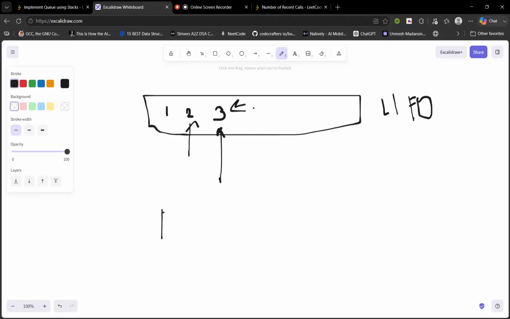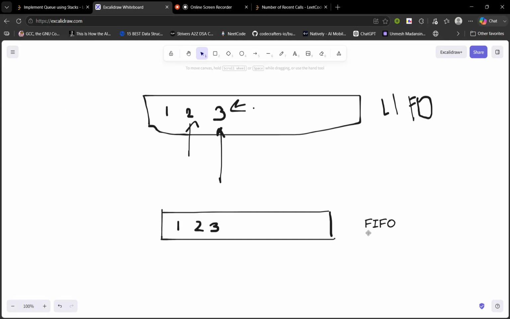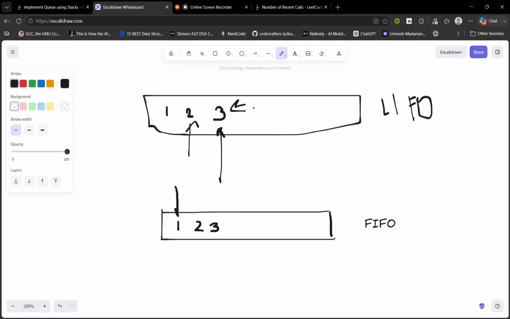But what is a queue? A queue is FIFO, that is first in first out. We can pop the first element, and after we have popped it, we can go to the next element.